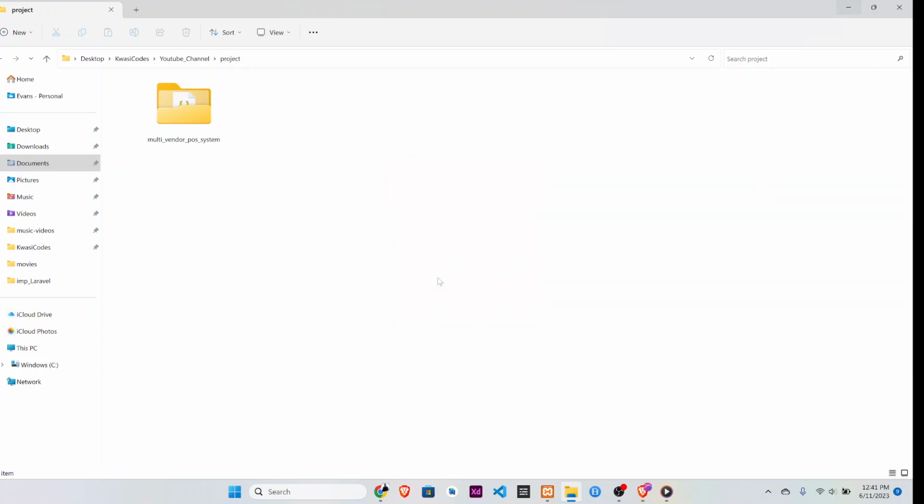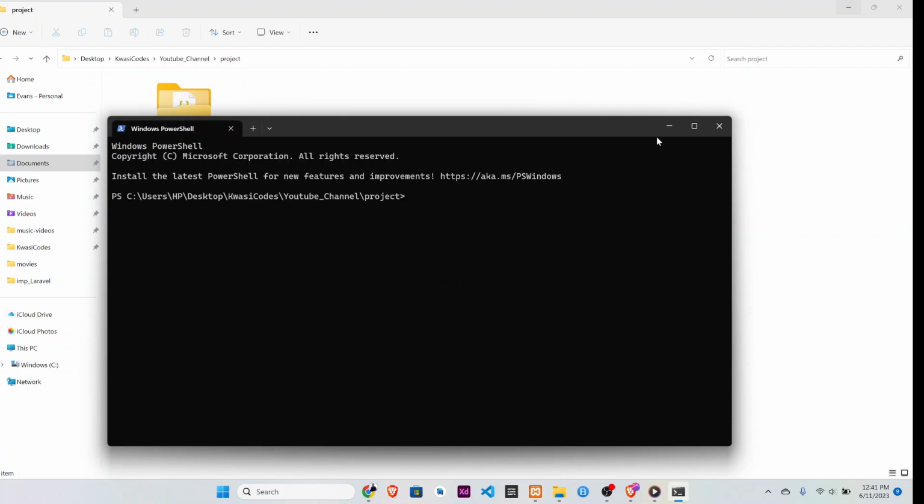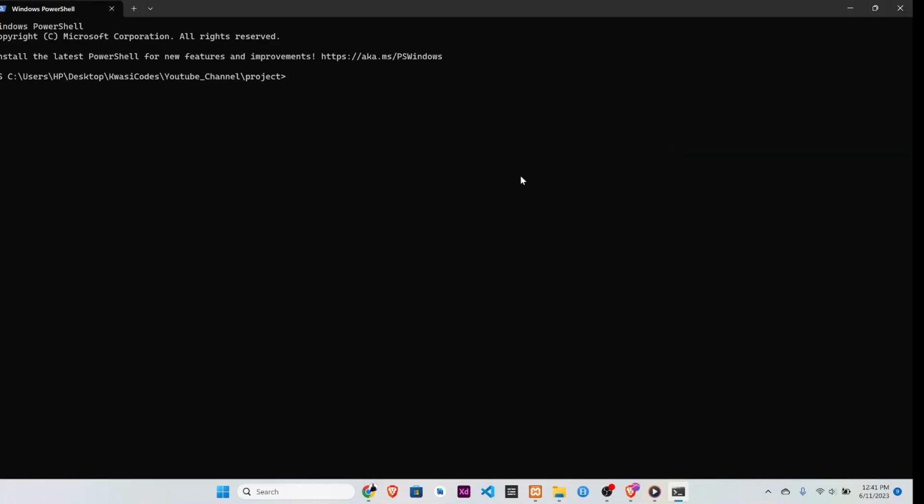You right click, open in your terminal, and you run the command as follows: composer create-project laravel, then you give your project name. In here you are going to just write a simple code. That's create, read, update, and delete.